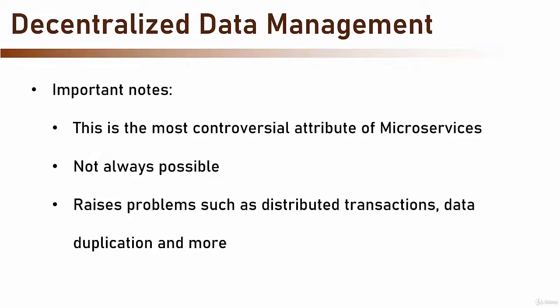Let me explain that. We said before that we want to model the service around business capabilities. Now, that usually entails that each such capability has its own data, and this data is not related to other services' data, and therefore we can actually separate the databases. However, this is not always the case. Imagine this. We have an e-commerce system. In this system, we decide to go with microservices, and two of the services are orders management and customers management. The first one is responsible for handling the orders in the system, such as adding orders, canceling orders, etc. And the second one manages the customers, their demographic data, login details, and more.